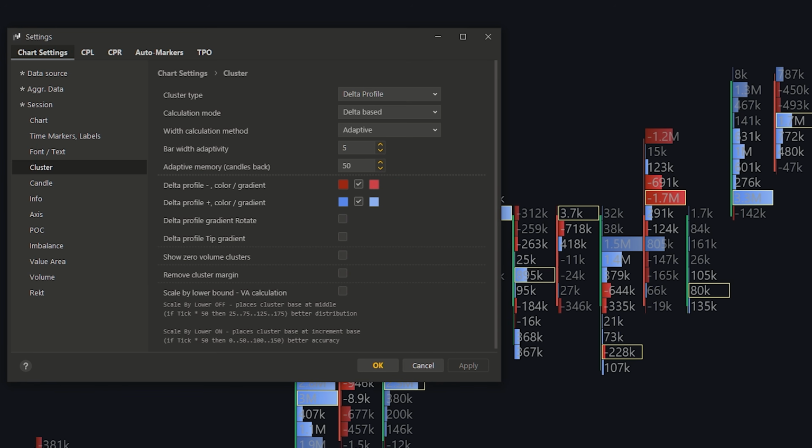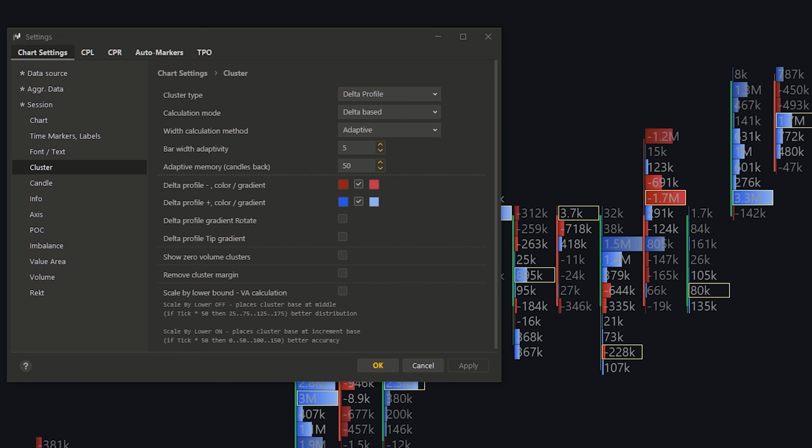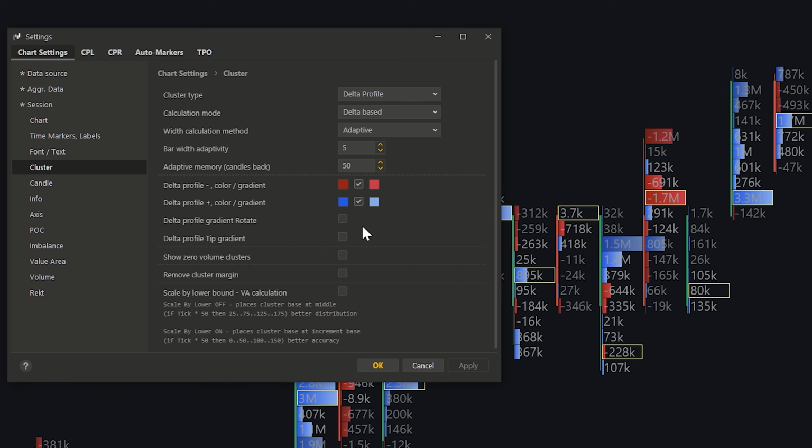Hit OK. And then for the blue, I want to have this as my darker shade, like that. And then for the light shade, I want to have this, like that. And then finally, do I want to adjust anything here? No, I don't. I think this looks good. You can choose to change the gradients like here, right? Where it basically flips on you. For me personally, I don't really have to have that. I think it is perfect as it is.